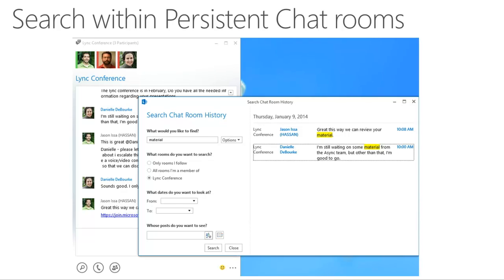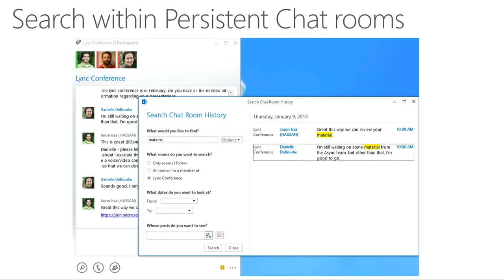It pops up this user experience where you can specify a keyword and you can specify which room you want to search in. Do you want to limit it to this room you're currently in or to all rooms that you are currently following? So you can customize that. If you have an idea of the date and time where it was sent, then you can also filter on that. And if you know who sent it, you can also filter by that. And this is a drop-down menu. It connects to AD, and all your contacts, your employee and company contacts, will appear here. So it does resolve the names for you.